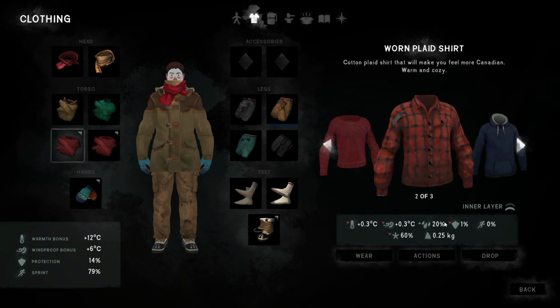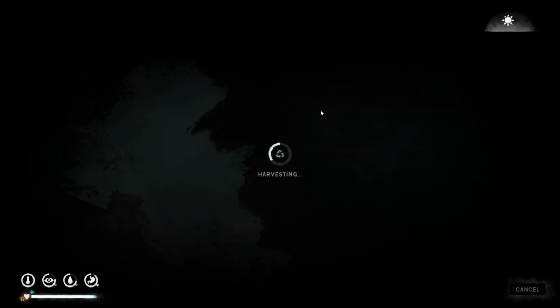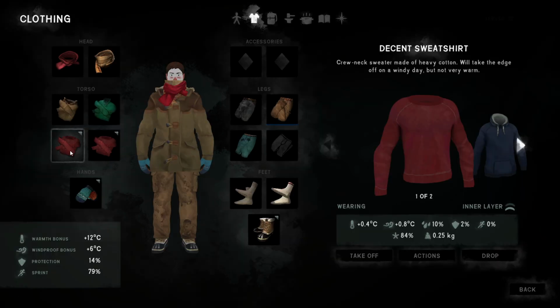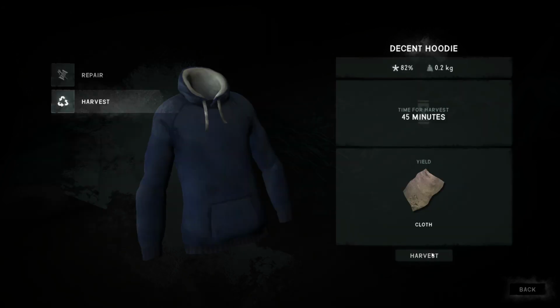Plaid shirt, I think it has a little bit more waterproofness, but as far as it goes, there's much better. What would this be? Inner torso? There's much better inner torso items than both of them. So.